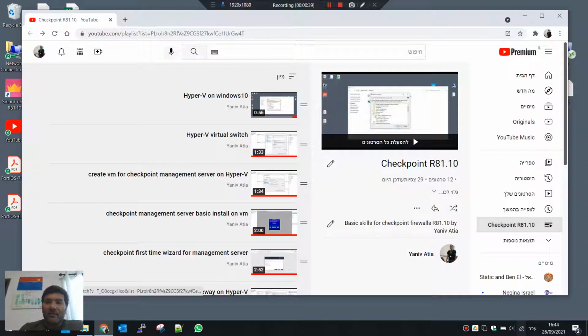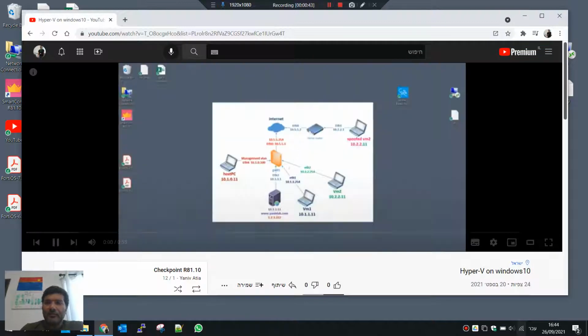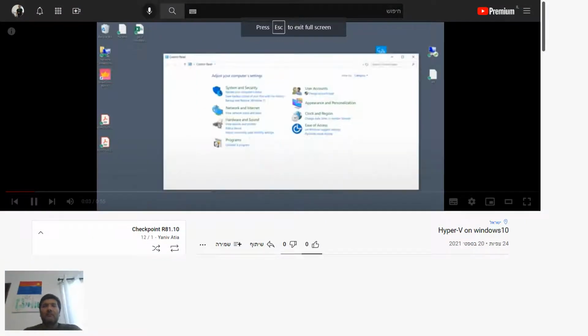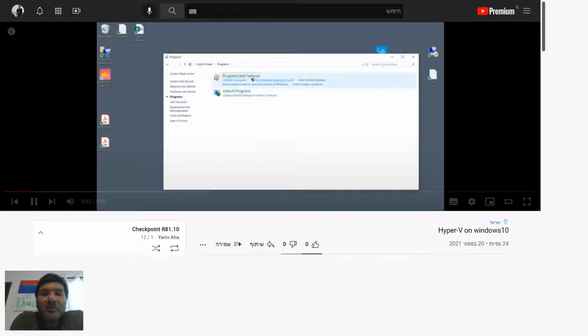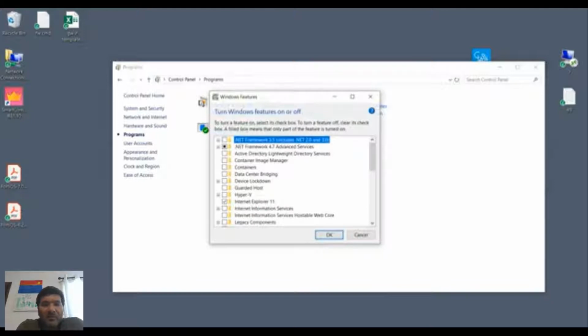So I will start with Hyper-V on VMware. I will install it from the Turn Windows features on and off. Very simple, built-in on Windows.